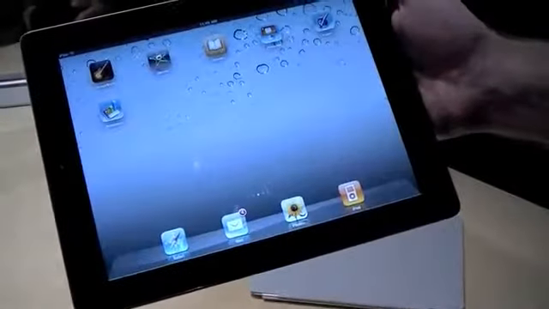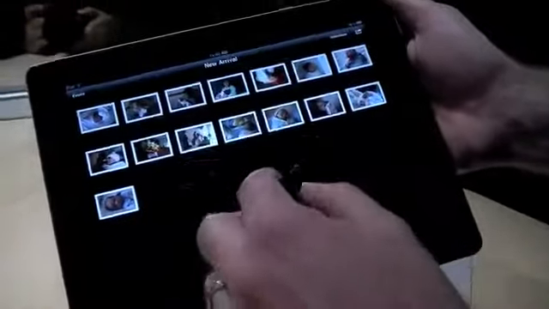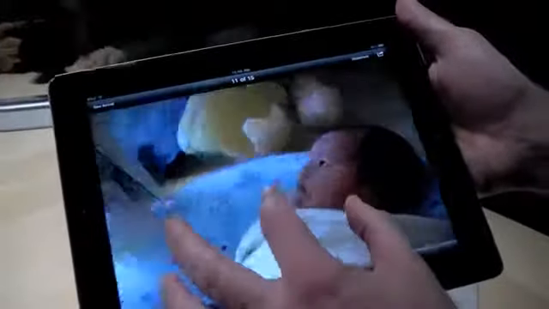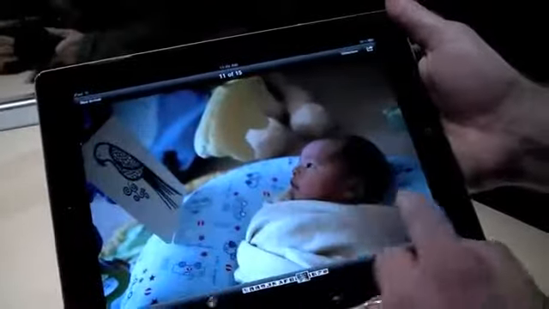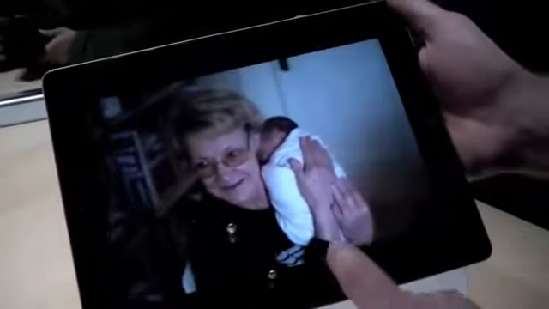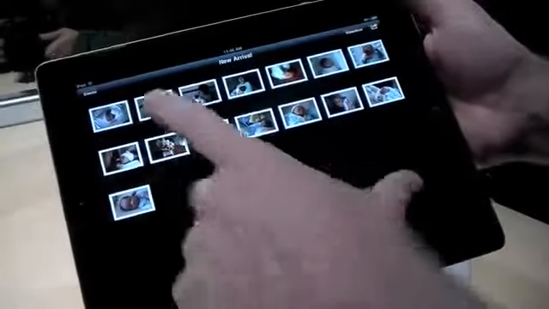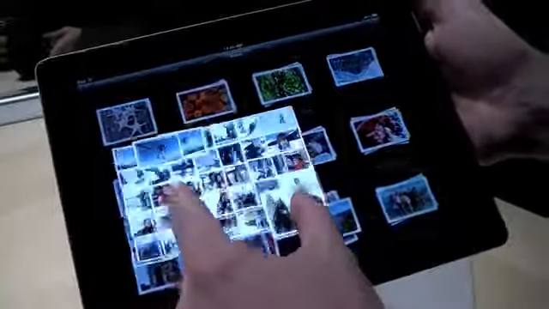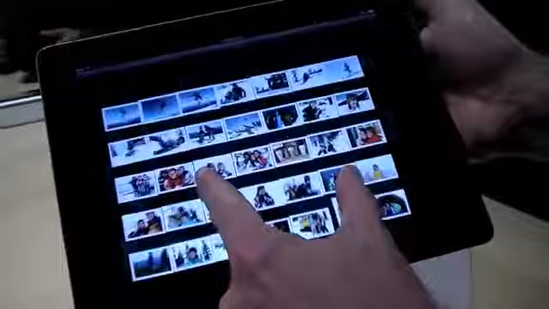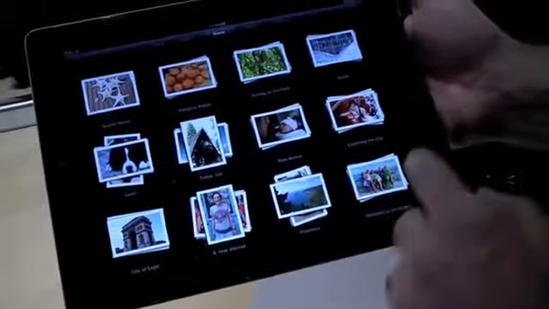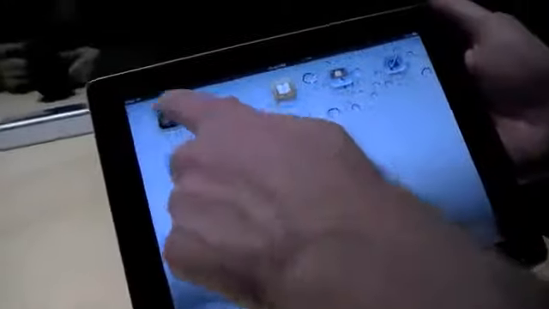So thinner, obviously it's lighter. Same great photo app. You get a really great sense of how fluid the new processor is on the iPad 2. So you can continue to refine these and pull the instruments out and then start mixing. You get a preview of the GarageBand application. Listening to all three now.